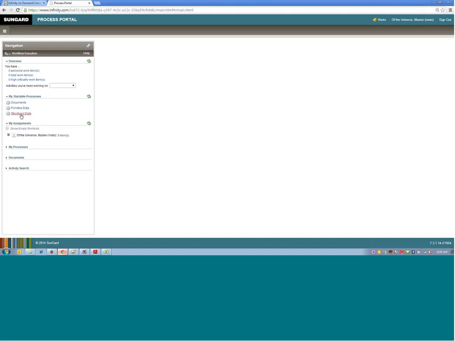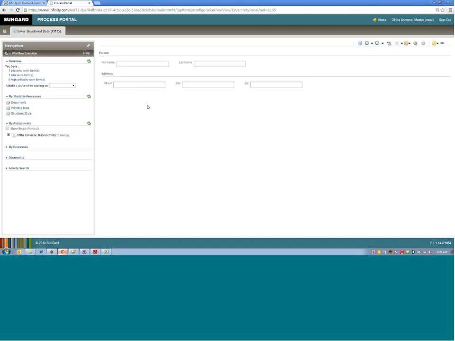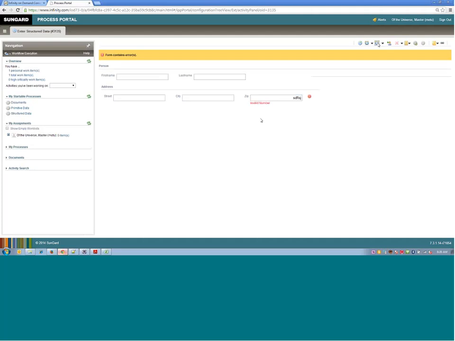Let's run a process with structured data. Now you can see how this auto-generated screen takes the information from my structure that I have a person object, first name, last name, and inside the person object, there's a slight indentation here. There is an address. Even the zip code has a limited number of fields, so I cannot enter more than this. And if I enter text and try to save this, it also knows that we specified the zip code to be numeric, so I get an error right here.